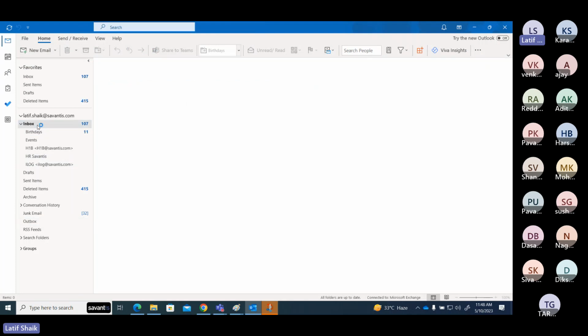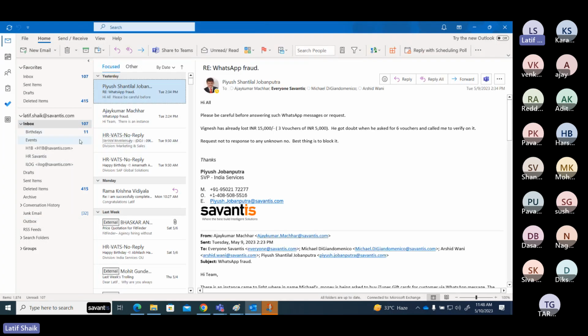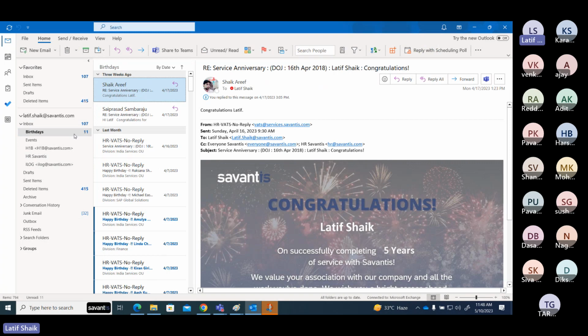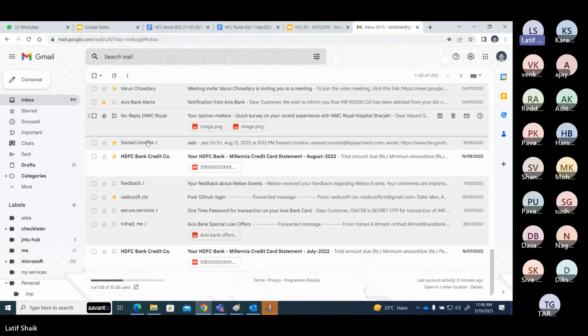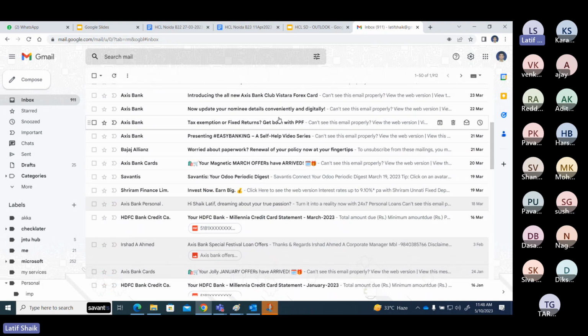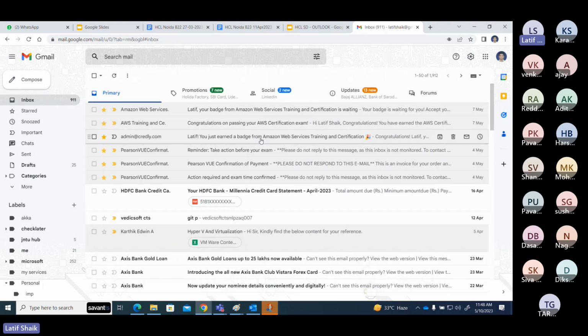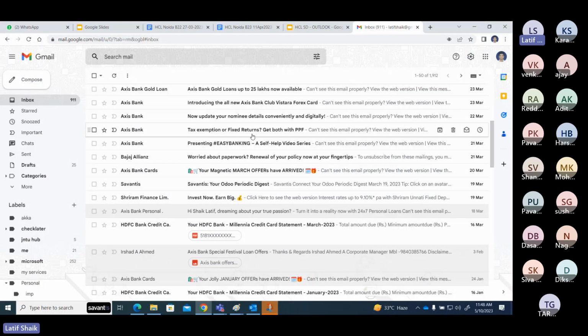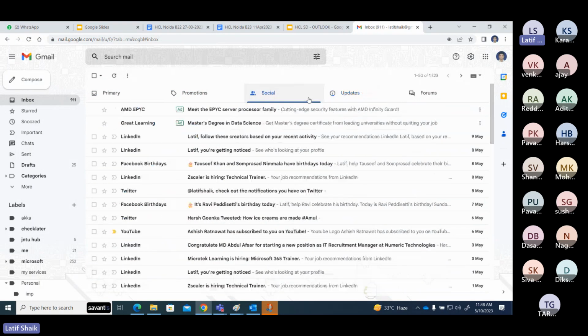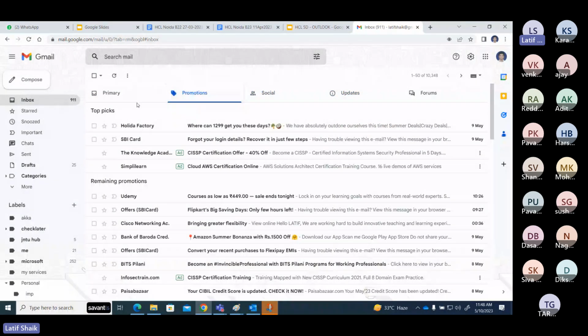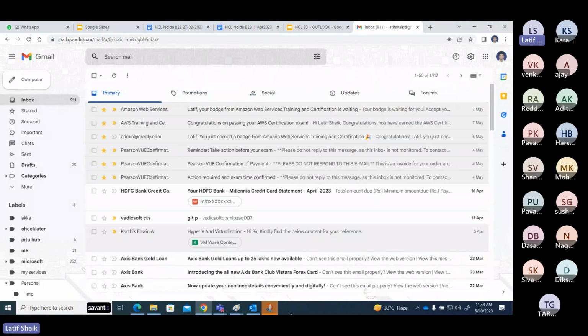What is this mail signature? You can simply say mail rules. I don't want every mail to be in the same inbox. We can see all our mails are in your inbox, so you will get confused about which is an important mail and which is not. Even Gmail divides mails into social media related, updates related, promotion related, and primary mails. So I don't want to put everything in one single place.